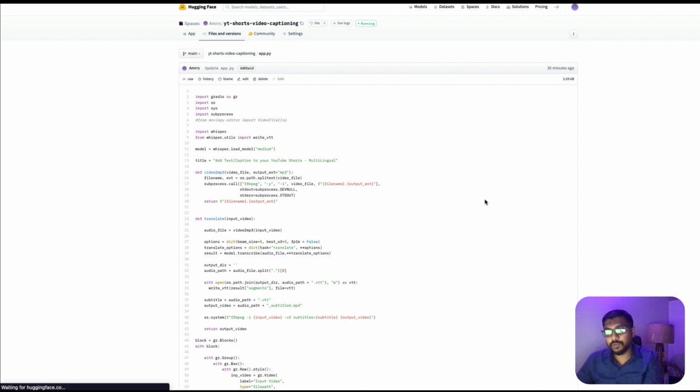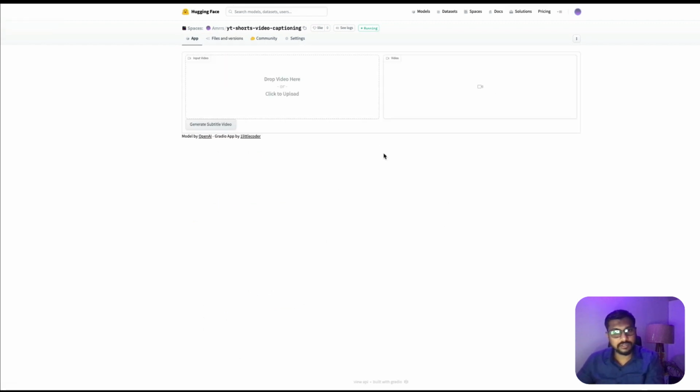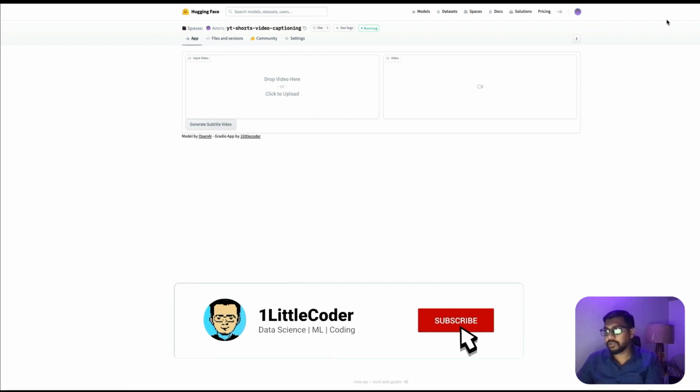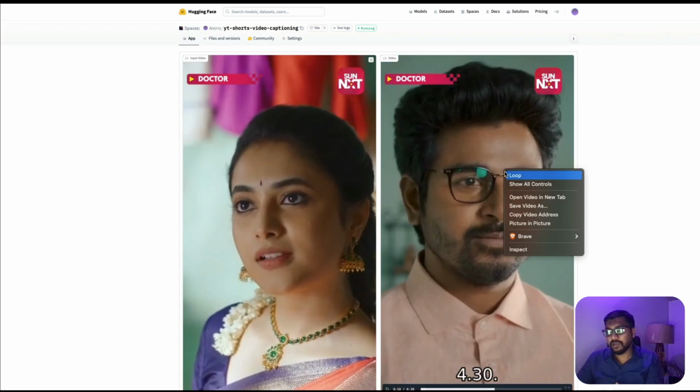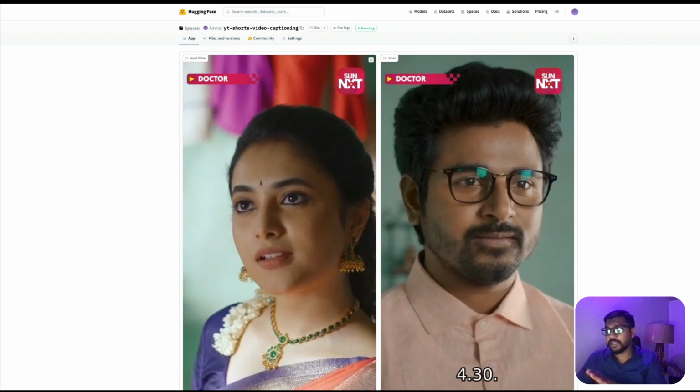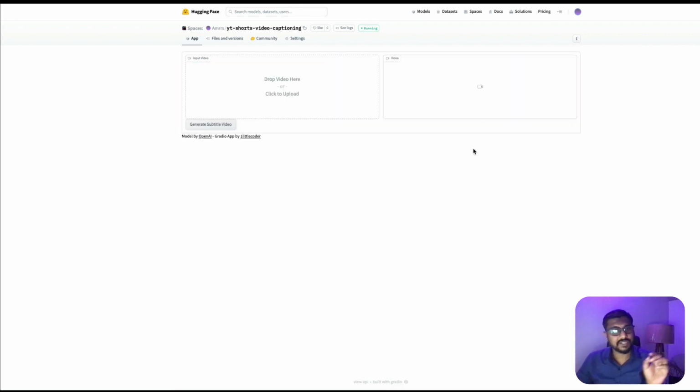After you do that, you will get a very nice environment like this. The inference time will of course take long because it's on CPU, but it works on CPU. I think it took about 230, 240 seconds, so about 5 minutes, but it actually works, and the video is really good. Once the video is ready, you can right click it and download the video. That's it. At the end of this process, you would have successfully built and deployed a Gradio application.